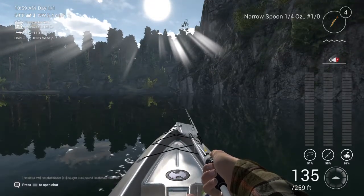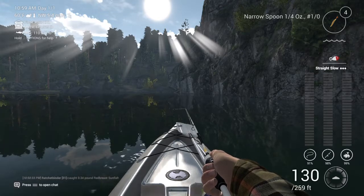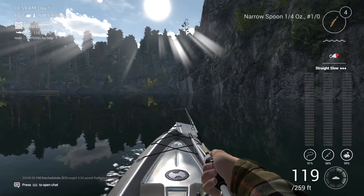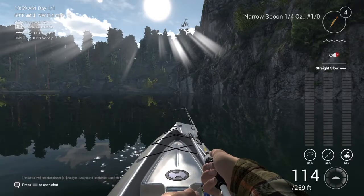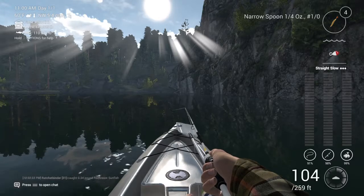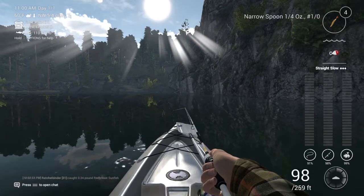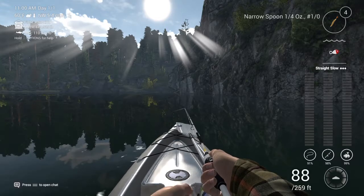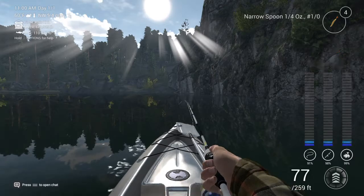So, all right, this is gonna go a little bit slower too. The straight slow method with the spoon, which I use in real life to catch trout, and it works well. So we're gonna try it in the game. Because it should be flipping back and forth, you know, like the spoons do. They have that strange pattern. And so, yeah, we're just going to bring it straight through. If this doesn't get any attention, we'll try to stop.